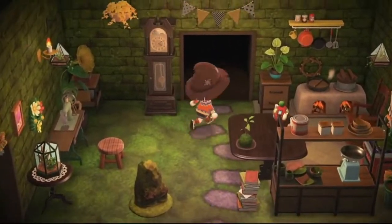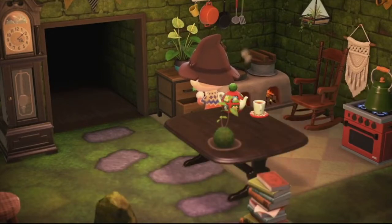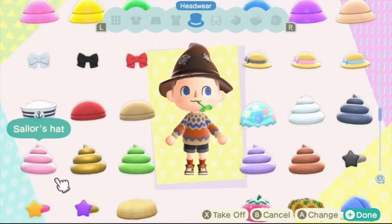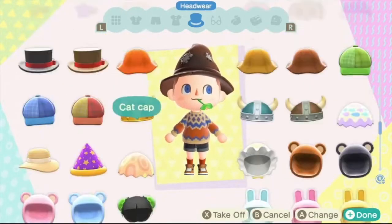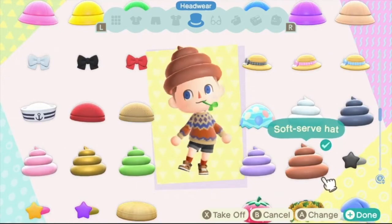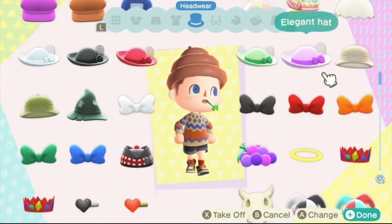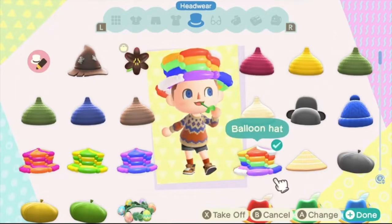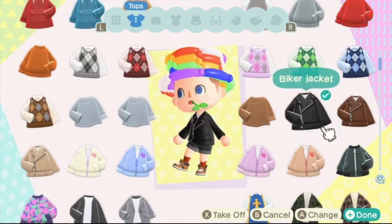So, I'm thinking about doing a balloon hat again because that's definitely what you wear for parties, I've decided. Right, so let's start with the hat. Balloon hat. But what colour do we wear for Reneigh the horse? Where did I go? I went past it, did I? Racing through. Oh, that might be quite funny. That swirly one, we've not had that on for a while, have we? I'm trying to do like black or brown colours for Reneigh. Where are the balloons? Unless we do purple again, but we did that, didn't we, already? Yeah, let's do that. And then, should we do a leather jacket? Like a biker jacket, I mean, like that.